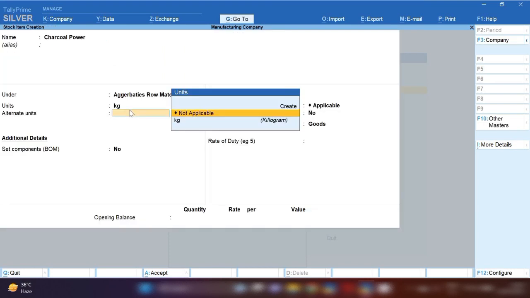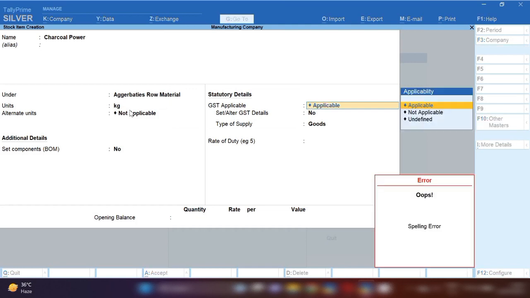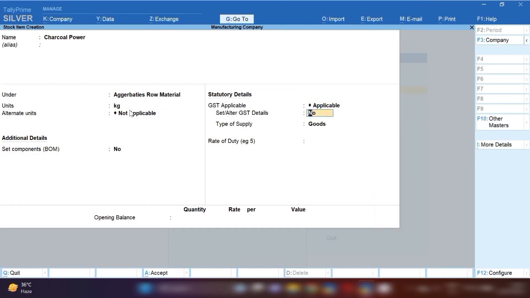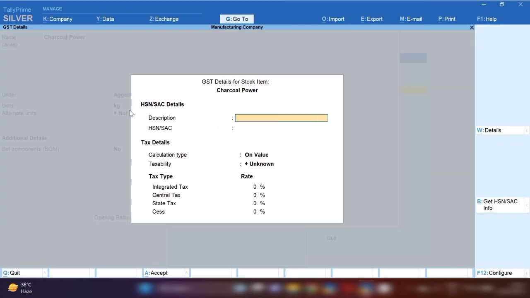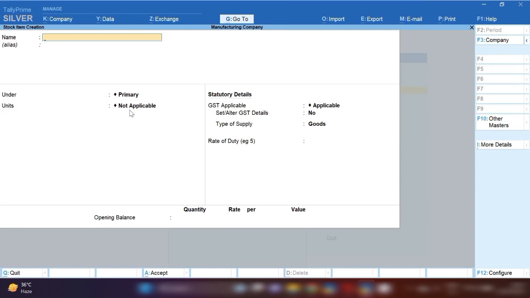By pressing Ctrl A, save the screen. And in statutory details, GST applicable, so yes, GST will be applicable. In set alter GST detail, press yes, and you have to fill HSN code for this item. In taxability, select taxable, and 5% tax is applicable for this item, and save this stock item.